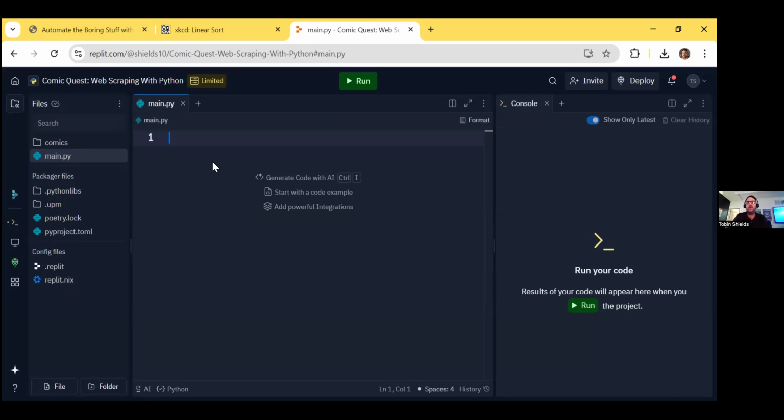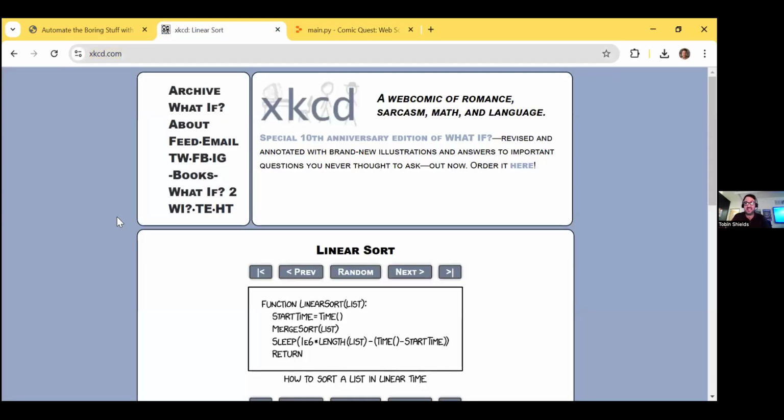And so one of the cool parts of the project that I mentioned from that Automate the Boring Stuff Python book was going to the website xkcd.com. And if you don't know what this particular website is, it is a really, really fun sort of math and science webcomic. The folks who make these comics are way smarter than me. A lot of them have PhDs, and there's even a Wikipedia page called Explain XKCD that often has to explain why the joke is funny. But this is just a beloved, very famous webcomic series for hardcore computer science nerds, math nerds, things like that. And so this is the website that we're going to be scraping data from today.